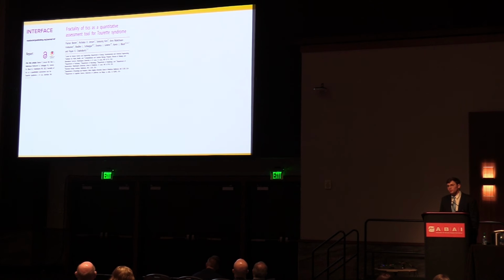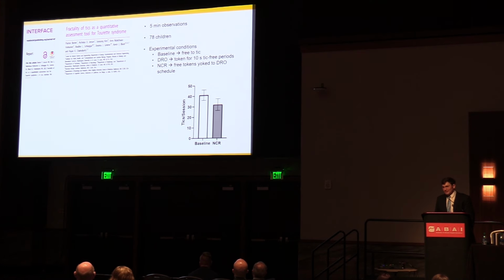Okay, what about motor and vocal tics among individuals with Tourette syndrome? Here I got these data from a published study by Buehler et al. 2022, who provided the IRT data as supplemental material. This data set included nearly 80 children all diagnosed with Tourette syndrome, and they were observed across a series of 5-minute observations and a couple of different experimental conditions. All these individuals had Tourette syndrome and engaged in motor or vocal tics.